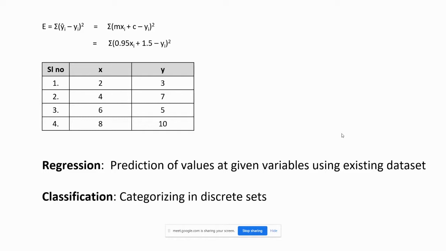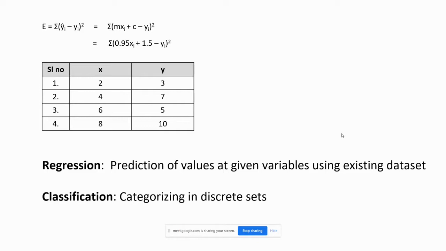Say suppose you have a set of x and y, which is your given data set, and you fit a best fit function there. Now using that function, for any given x you can find out your y, right? So this is how you do the prediction based on a given data set. This prediction is basically nothing but your regression. Now briefly, what we understood in the previous class was linear regression, which is the simplest form of regression that you can do, right?